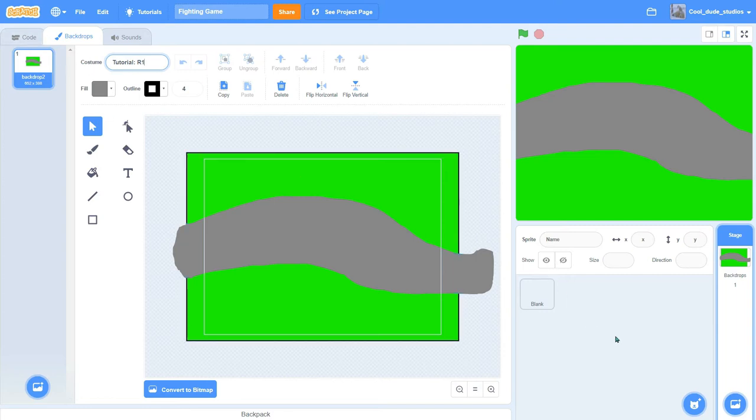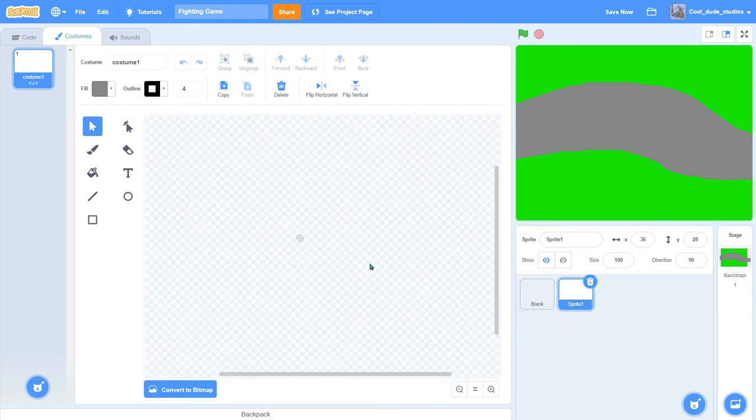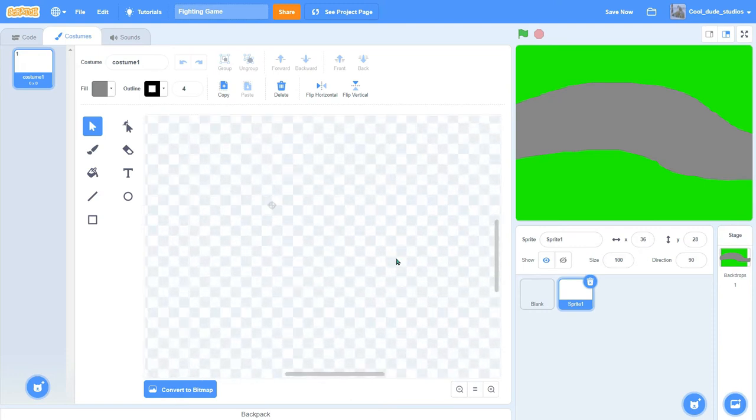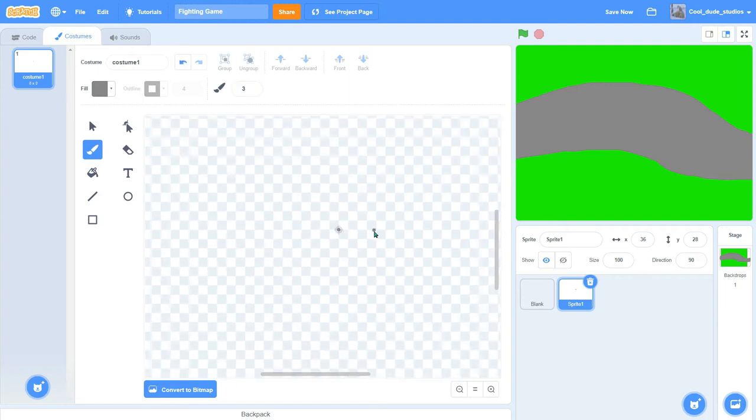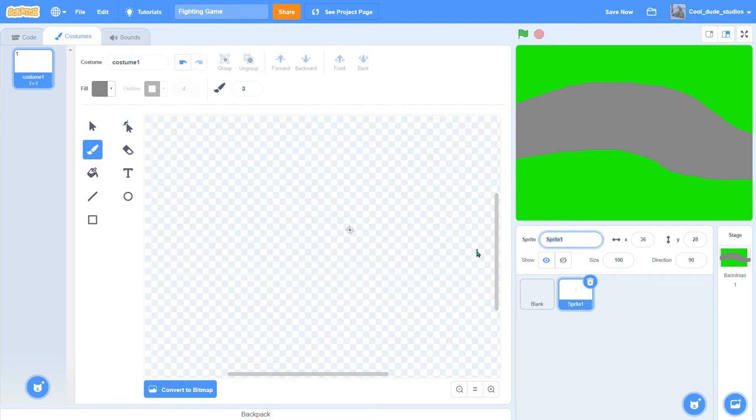Okay, so now that we've got that, we have a successful level area for our game. So create a new sprite using the draw, zoom in really, really far, get the paint tool and lower it to something low. Then put a dot in the very center. Name the sprite move 2. Name the costume dot. There we go.